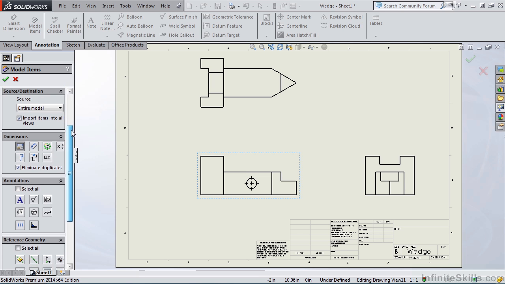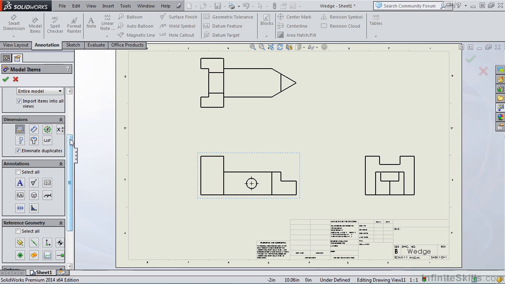Right below this, we have an area for dimension model items. Notice one is already activated. This one is marked for drawing. These are the dimensions that were marked for the drawing back in the part environment. The next option is for not marked for drawing. Then we have instances and revolution, we have tolerances, and a few more. I'm only going to select the dimensions marked for drawing. Notice we have a checkbox to eliminate duplicate dimensions.